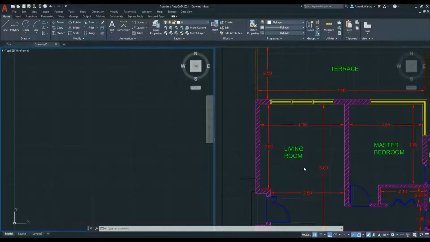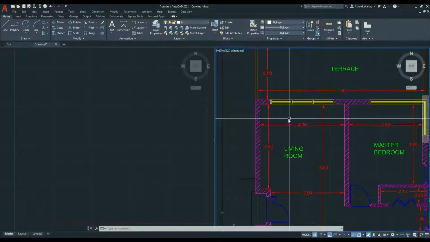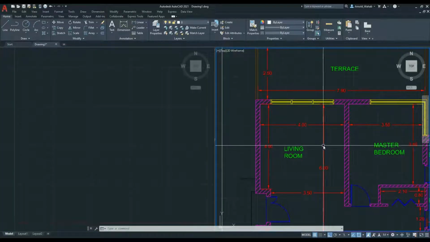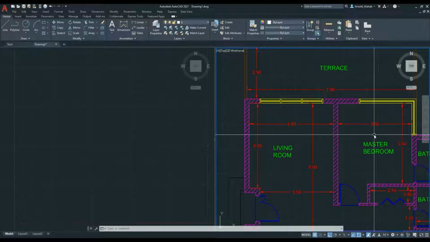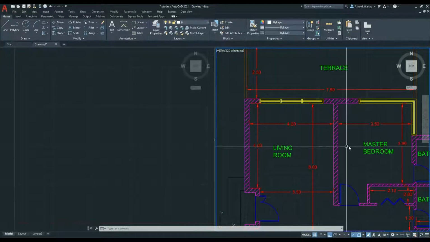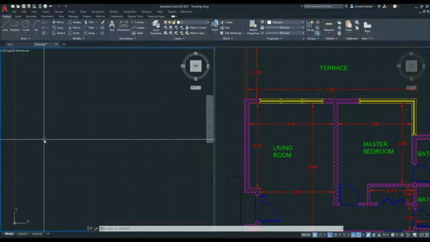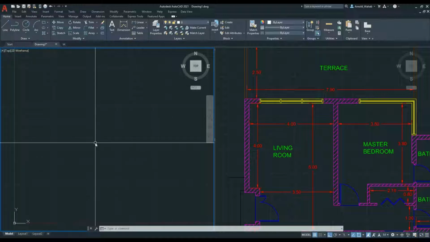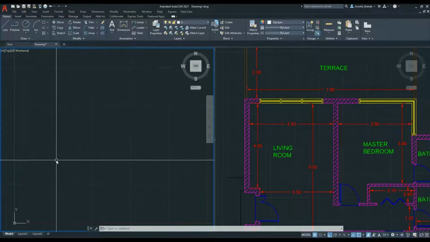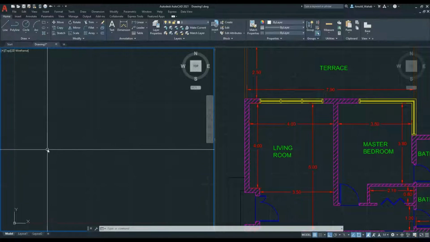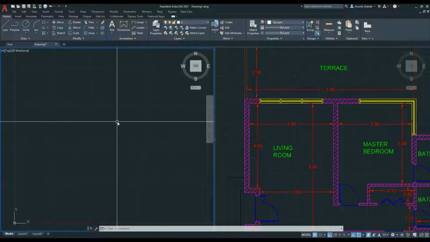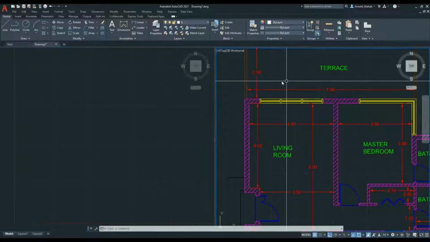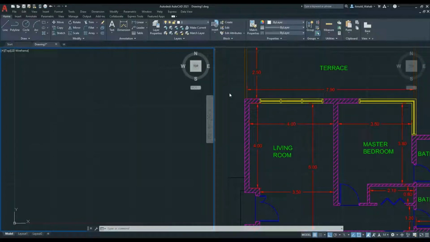We're going to start now. We're just going to draw this one for the meantime, the living room and the master's bedroom. Usually, I'm not using any of the tools here. I'm using the command prompt directly. So for XLINE, it's XL. By the way, I make my screen split type. How do you do this?